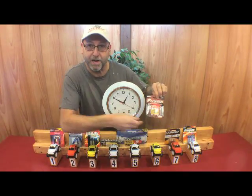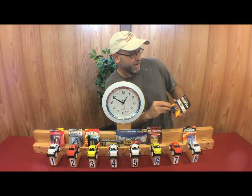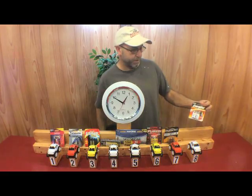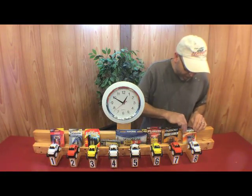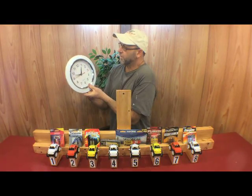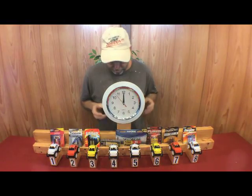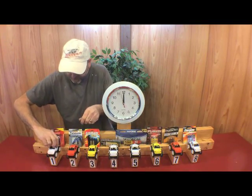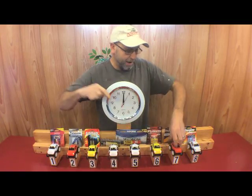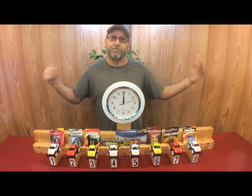The Fusion claims it lasts longer than Energizer, so that's going to be interesting to watch. Moving down the line, the Duracell Copper Top, and then the Energizer — probably the one we see most on television with the little bunny rabbit. What's going to happen is I'm going to set the clock to noon to make it easier to track time. We're going to turn them all on and just let them run. I'll keep coming back to the video — I'll let it run and check in maybe every 15 to 40 minutes.